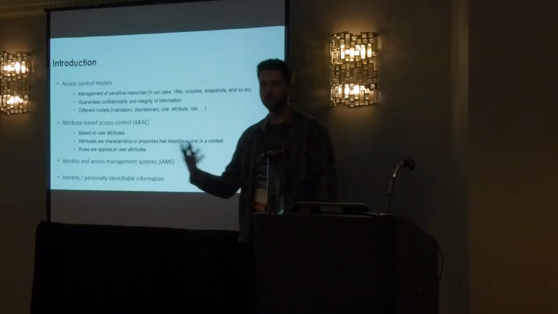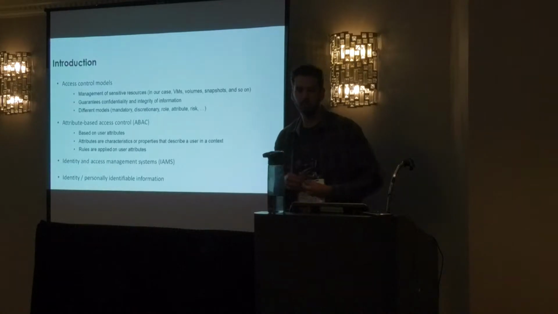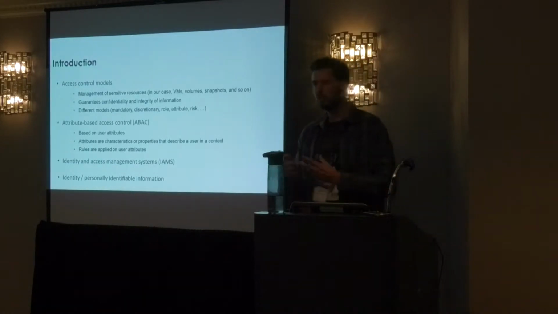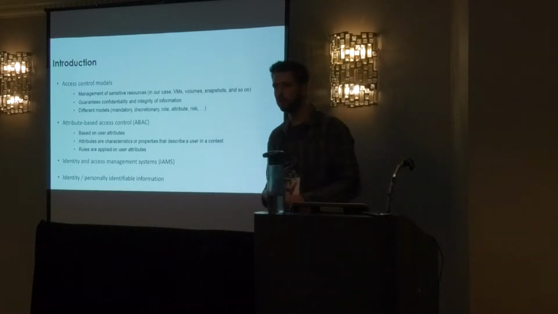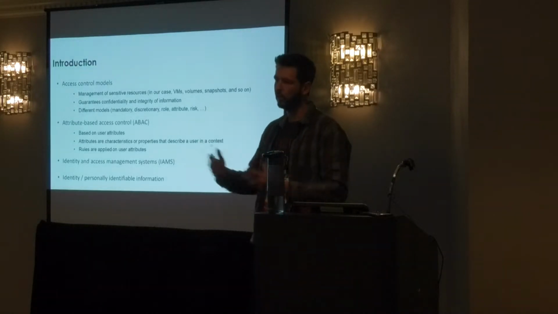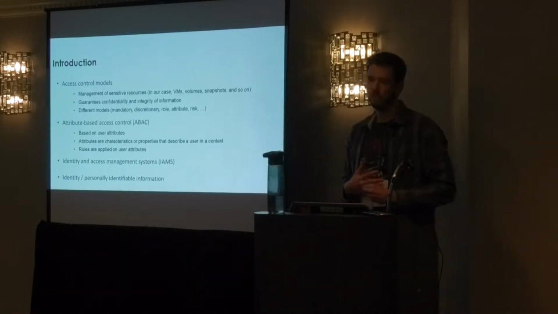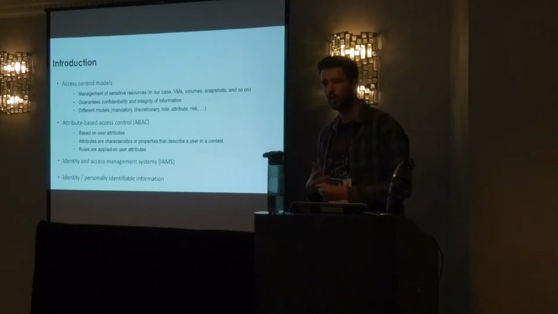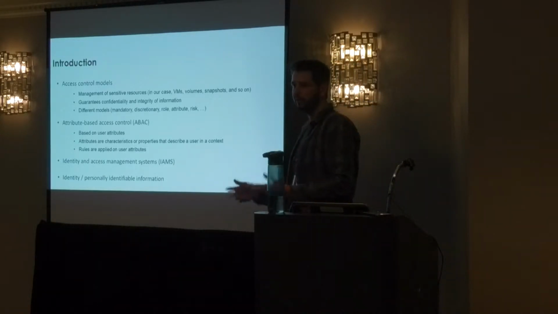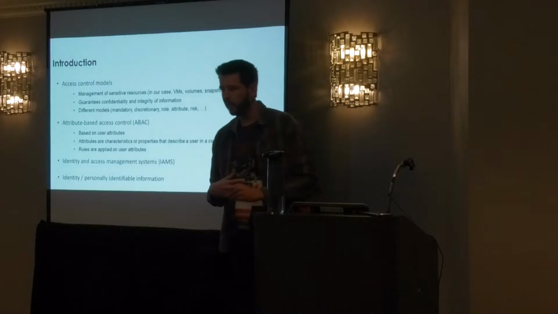Basically, when we are talking about identity federation and user authentication, we are talking about access control. And access control models try to manage the access to sensitive resources. In our case, sensitive resources means virtual machines, volumes, and snapshots. Those are the sensitive resources that we are managing, basically. When I say we, I'm talking about CloudStack or even other cloud computing orchestration systems. And the idea of access control here is to guarantee confidentiality, meaning that only people that are authorized to access that information are in fact doing that access, and also integrity, meaning that no unauthorized party is changing that data.